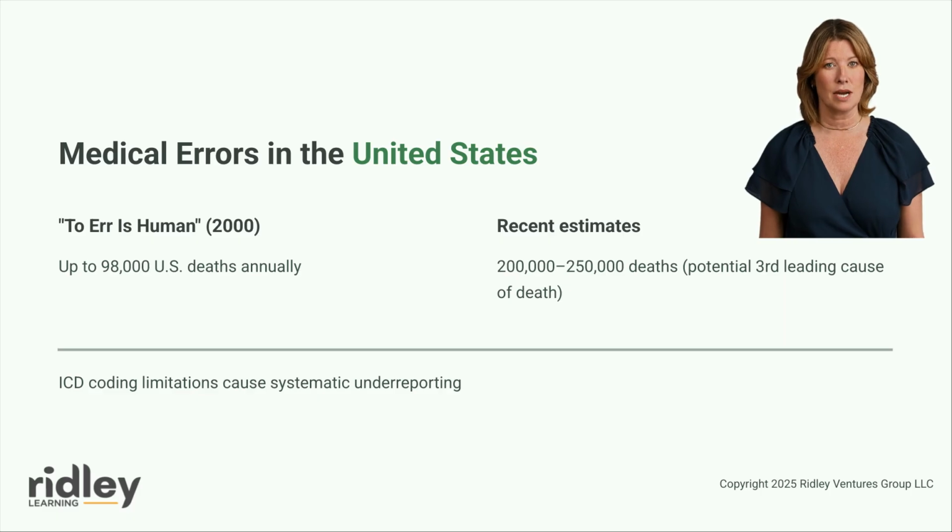Consequently, deaths due to medical error are often attributed to the patient's underlying condition, leading to systemic underreporting. This denominator problem suggests that the officially documented statistics likely represent only the tip of the iceberg. For the practicing clinician, this means that the absence of reported errors in one's own practice or facility does not signify an absence of risk. The true scope of the problem necessitates a proactive, systems based approach to safety rather than a reactive response to documented failures.